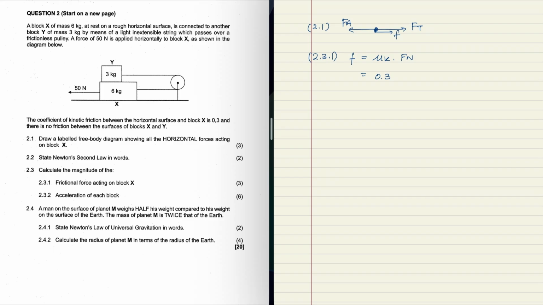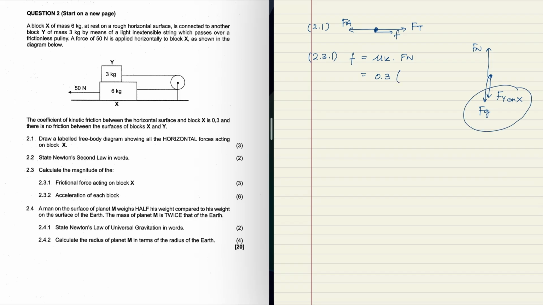If we draw a free body diagram for X, X is going to experience a force of gravity going down. It's also going to experience the normal force going up. And this is for most cases. But because Y is on X, there's going to be a force downward. That's going to be the force of Y on X. So the normal force is going to be the sum of these two forces.